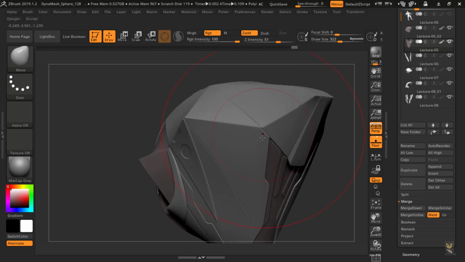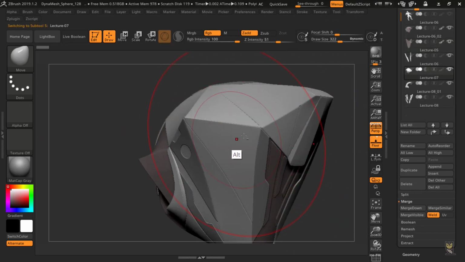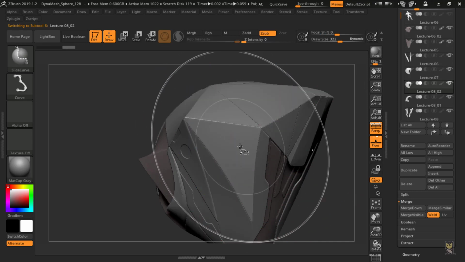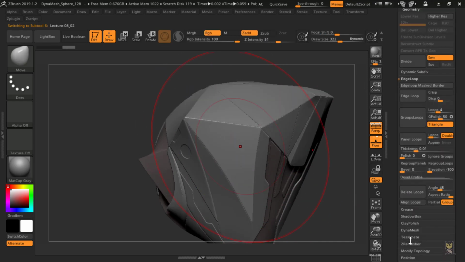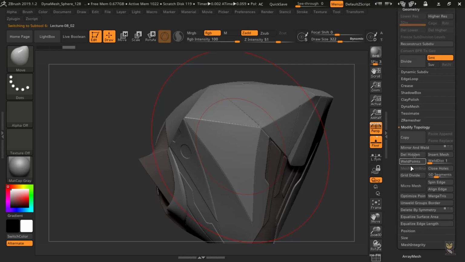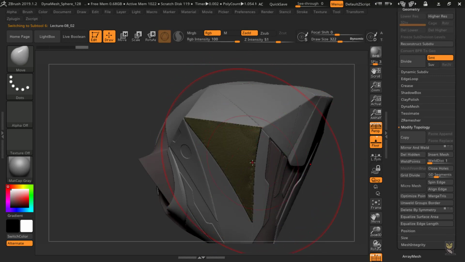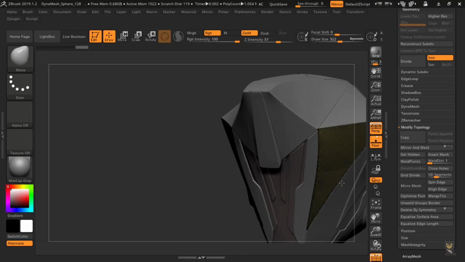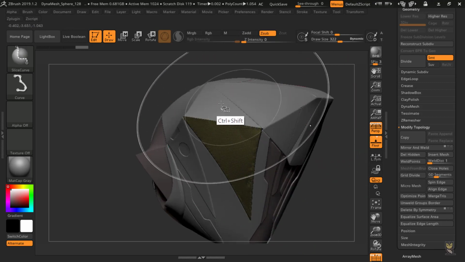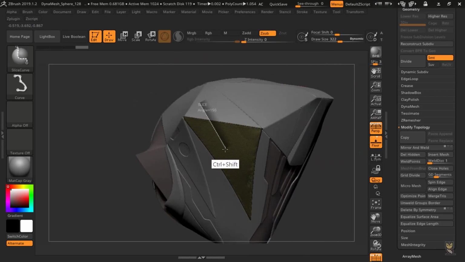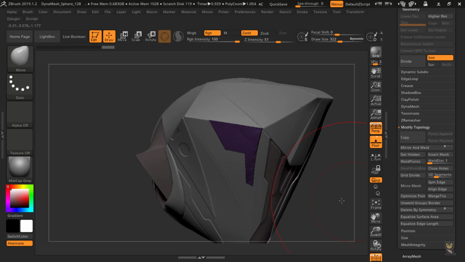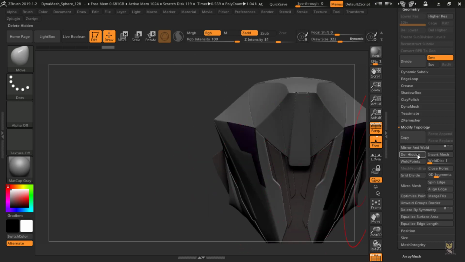Oh, actually, the more I look at it, the more I want to do something here. Let's duplicate that. We'll have this piece here. I'll delete the hidden. So we've just got this piece. I want it to flow in the same way. Yeah, that's something like that.